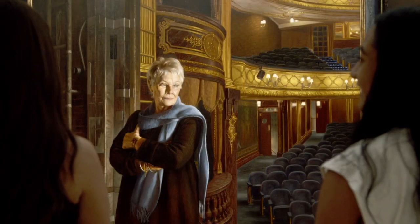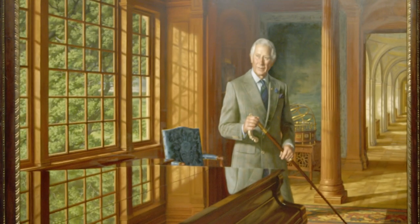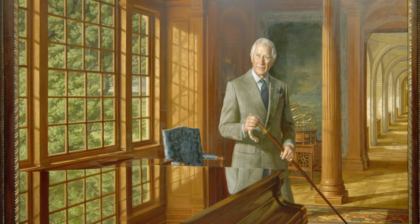Many of the portraits here are of very powerful people. We see for example Judi Dench — you talk about that being a painting about memory. King Charles is not far from here, with oak trees and the nature he's always loved and advocated for, reflected in the polished surface of a beautiful piano in Dumfries House. These are beautiful and exquisite portraits, but they also take an enormous amount of time and research. Could you concisely take us through your process? Yes, well, a lot of it is collaboration, discussion, research.